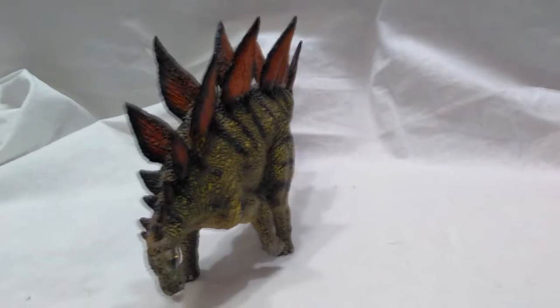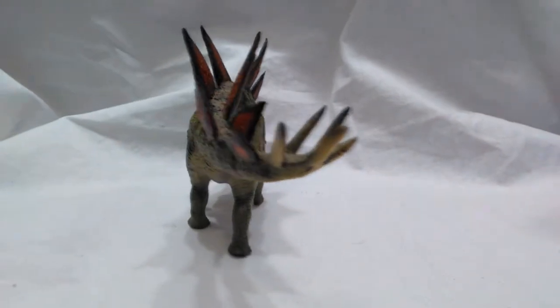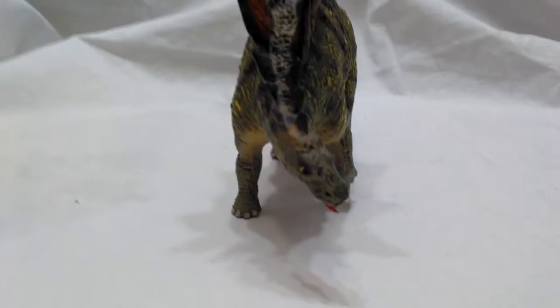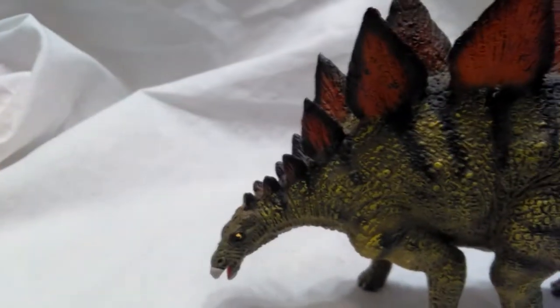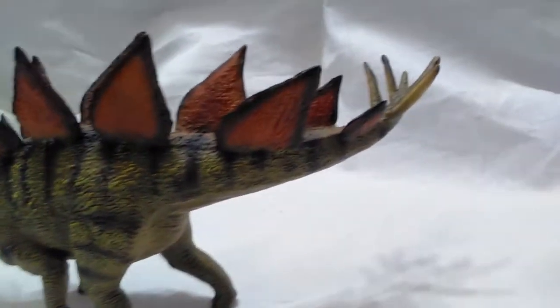But aside from that, you take a step back, you won't really notice those things, and the overall appearance of this Stegosaurus is just fantastic, off the charts fantastic. In my opinion, I truly, truly love this thing, and as soon as I got it, it honestly quickly became my favorite Stegosaurus that I have. I never was able to get the Sideshow version when they released their Stegosaurus with an infant, so in my opinion, this is probably the best Stegosaurus that I have, just because it's so beautiful and so striking.